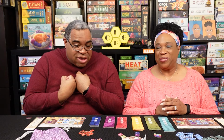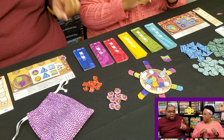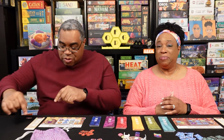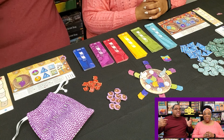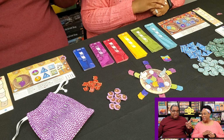So now it brings you in, and you're like, okay, now it's time for some strategy. You got these wonderful little cats going around in a circle, which is a basket, and your cat friend is helping you find the right yarn and patterns to use in your garment. You're making different garments, from the mitten, socks, hat, things like that. Even pants. Now, sometimes the pants, those long johns, they make you work.